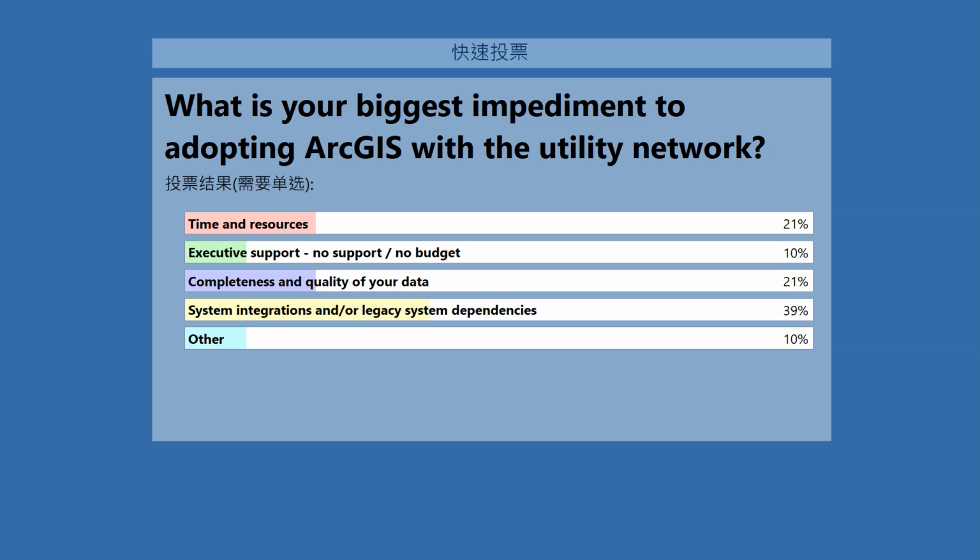So in regards to system integrations, or the legacy system dependencies, this one is actually one of the most challenging impediments to get past. However, partners and vendors of key business systems are embracing the utility network, and integrations are being defined, developed, and implemented. Additionally, functions such as export subnetwork provide a commercially viable way to provide your utility data, your connectivity model, even to legacy systems, by providing a JSON export that can be parsed to any desired format that your legacy system could then ingest.